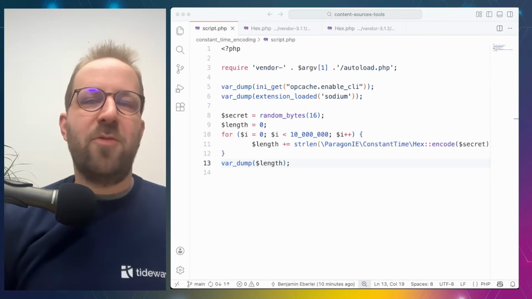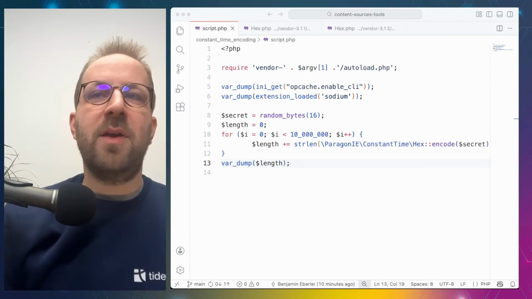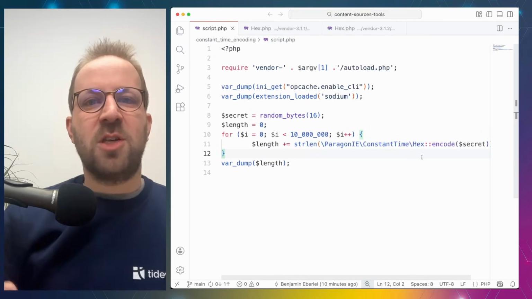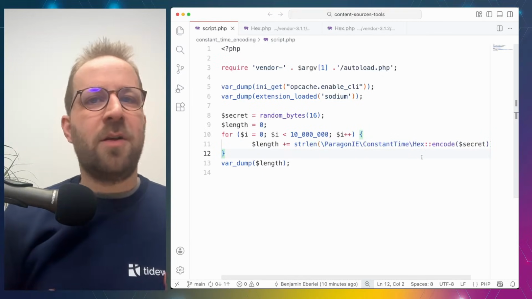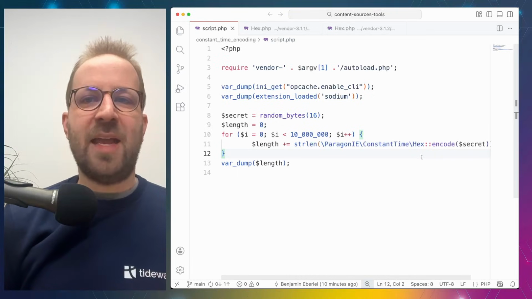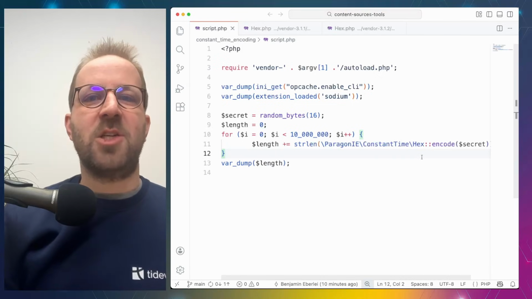So where does performance come into play when looking at this? First, this library, constant time encoding, is an abstraction on top of either the Sodium extension that is part of PHP core since version 8.2 or a PHP-based implementation.